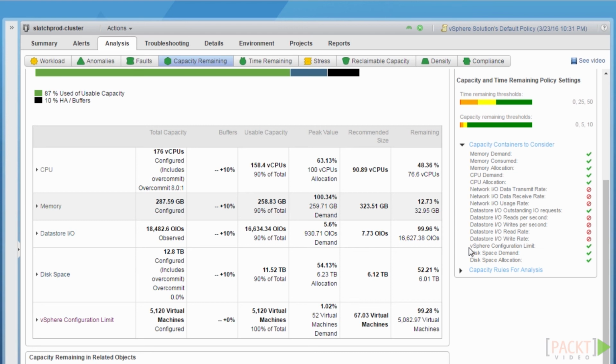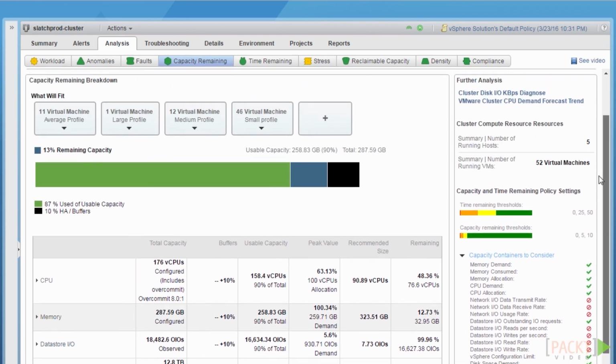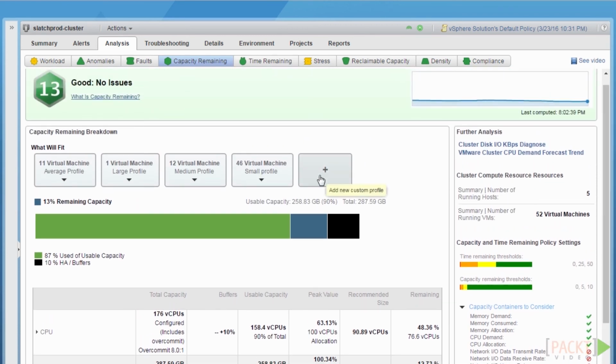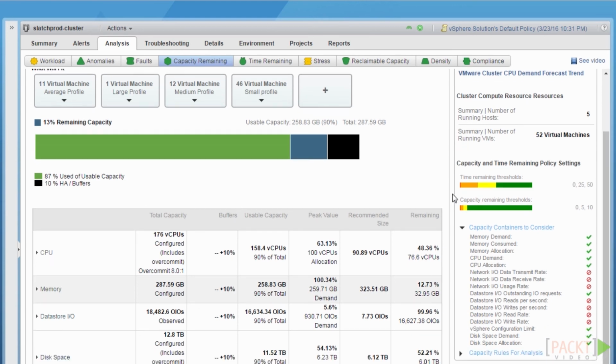The second important point to take into account here is that we should only take into account containers that we want for that particular object based on our capacity management policies. So for example, what we mentioned in the previous chapter is that the capacity remaining badge takes the most constraining resource to determine its score. If you look below, I've got a score of 13% for capacity remaining because I have 13% remaining capacity.